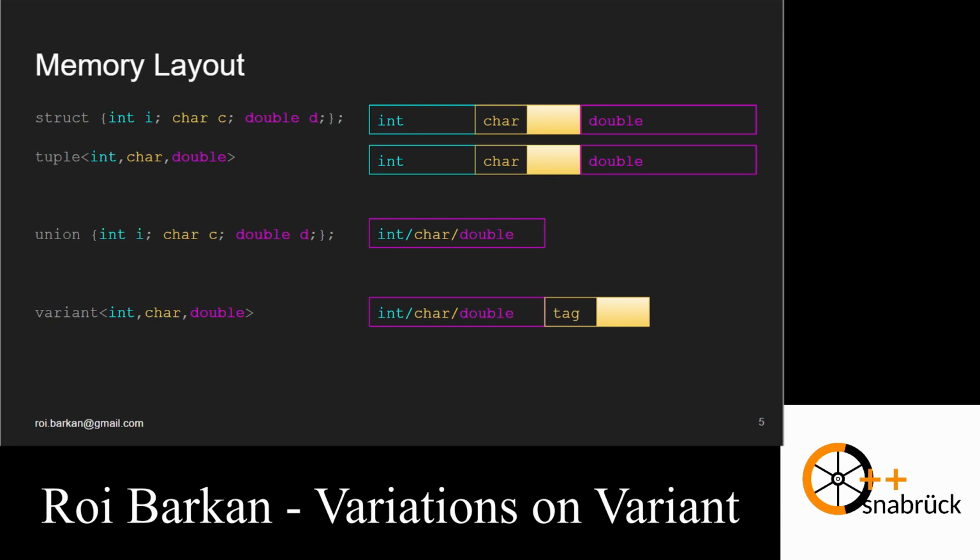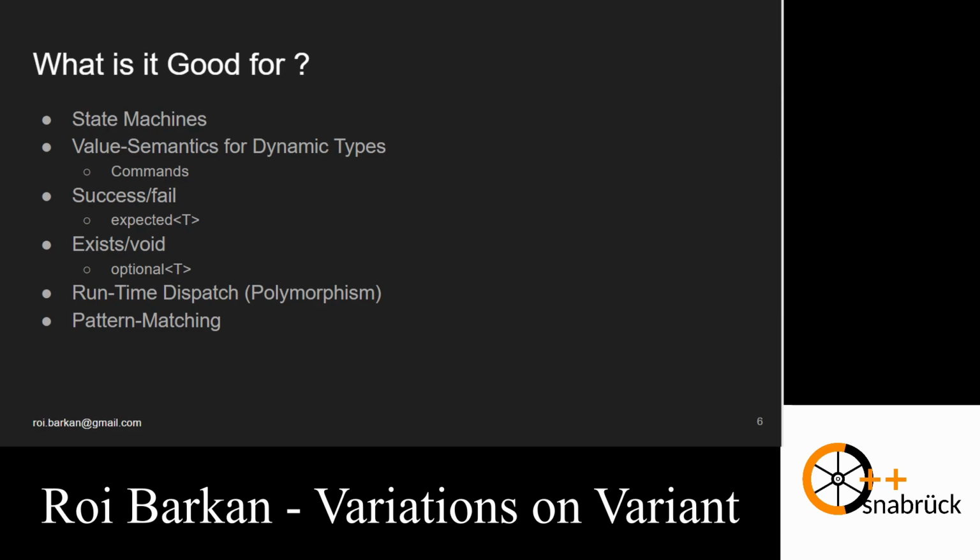As we can see, the tag usually can be small, like one character or two characters, but again, padding usually increases its size. So that's how these things look in memory. And if we try to look online or on YouTube for how people use variants, there are many, many interesting use cases.